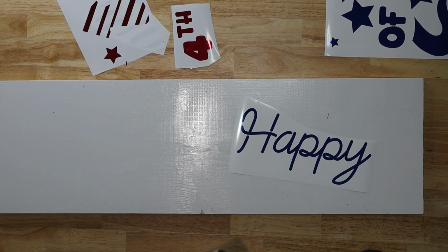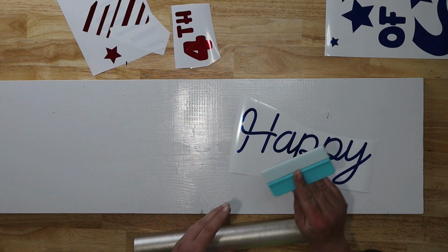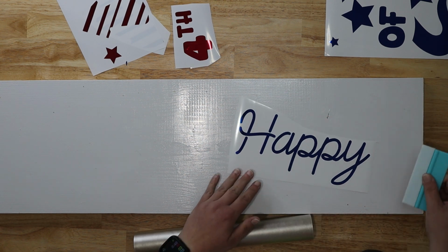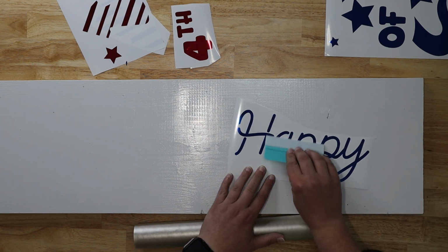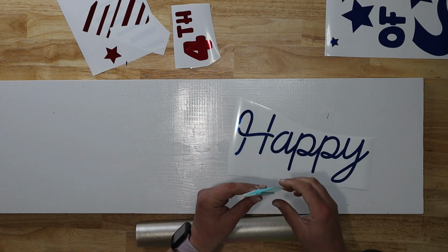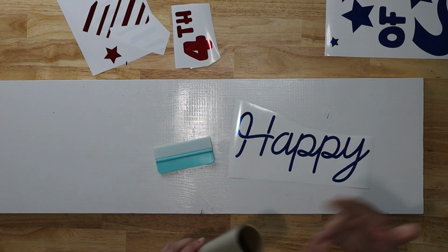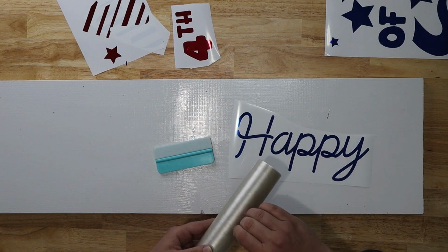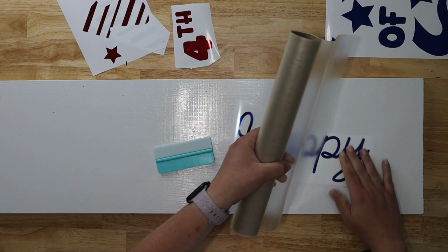Now, when working with a vinyl like this, I highly recommend having a squeegee that's like this, that has some sort of felt or fabric, because when we go to burnish it after we take the transfer tape off, because I will want to redo it a little bit, you want something that isn't going to scratch your vinyl. This side's great for using when you have your transfer tape on, but once it's off, you want to make sure that you're using this softer side, because that is going to make sure that you don't scratch or damage that vinyl. It's really shiny, really pretty, so you don't want to add any scratches to it.